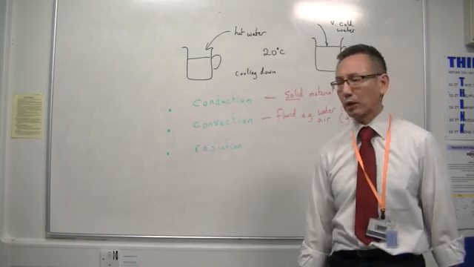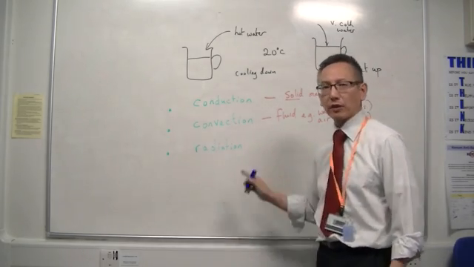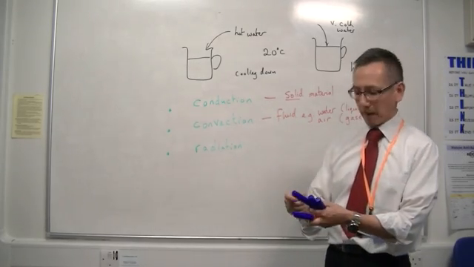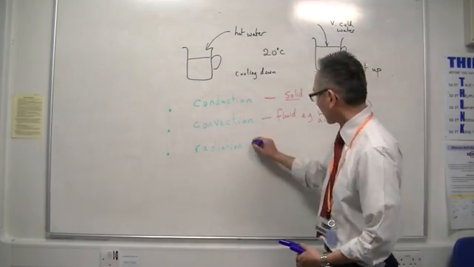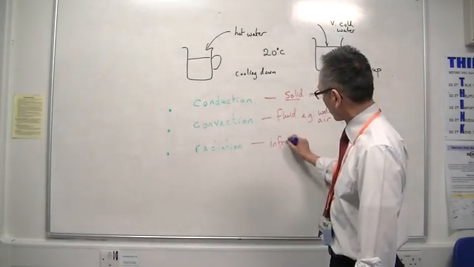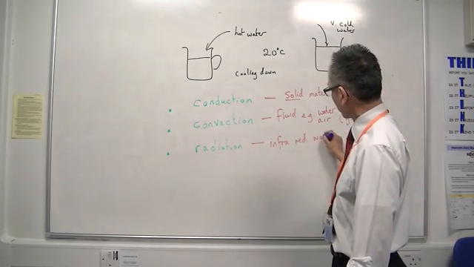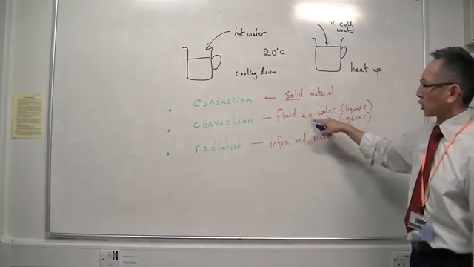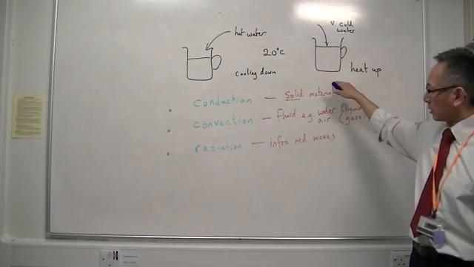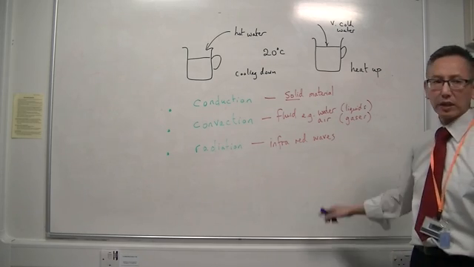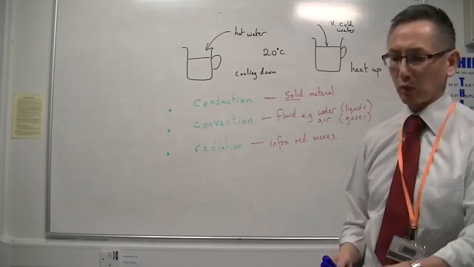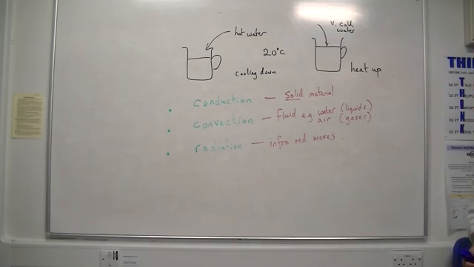Now, you can never, ever stop an object from transferring heat. It will happen, and it will happen because of this third method of heat transfer, which can really confuse many of you. And this is basically infrared waves. Unlike the two C's, conduction and convection, you don't need particles to be involved in this method of heat transfer.